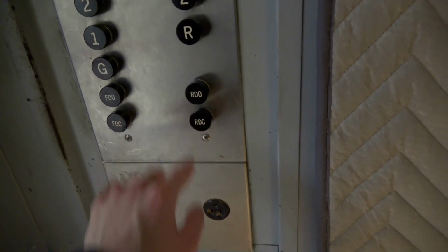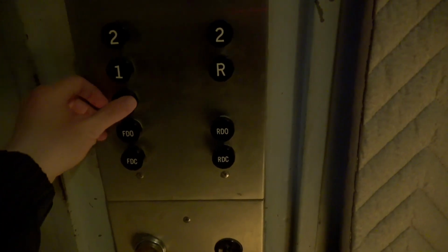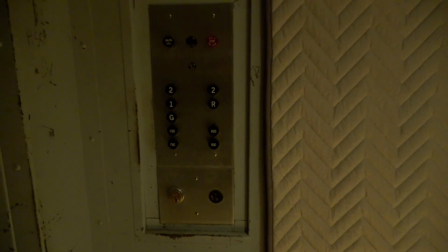It's hard for me to stretch my finger like this. All right. Oh, my camera just lost the focus. All right, let's go down to G. I absolutely love this elevator. I'm not gonna open the rear door anymore for the second trip.